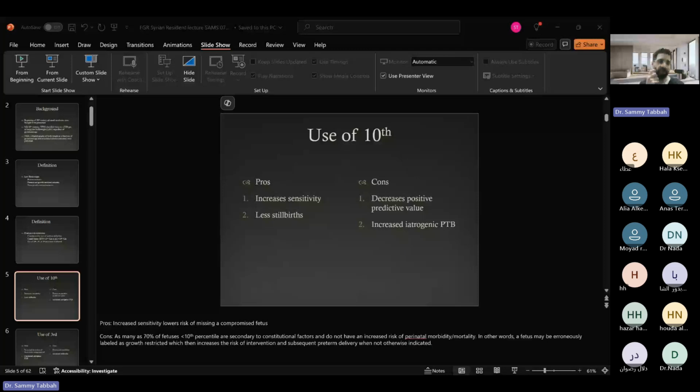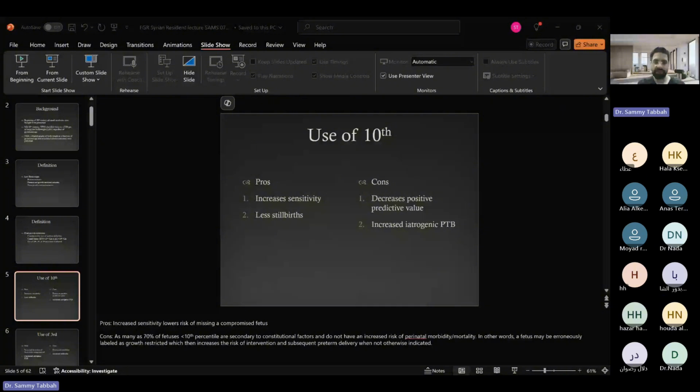And it's also important to understand that babies who are born with low birth weight, about a third of them will ultimately have fetal growth restriction as well. So it's not just prematurity. There are those who could be premature and have growth restriction, or those who are term and are low birth weight and have growth restriction.